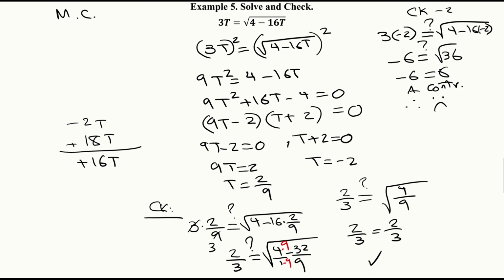And so there's only one solution, namely the 2/9. So this is a good problem because it shows you the extreme importance of checking when it comes to these equations involving square roots. So now we're going to write our solution set, and we're going to be careful to only put the 2/9 in there. So make sure that you are careful with these and you check these. So try to do this on your own if you haven't done so already. Make sure you can handle it, and then come to the next screen.